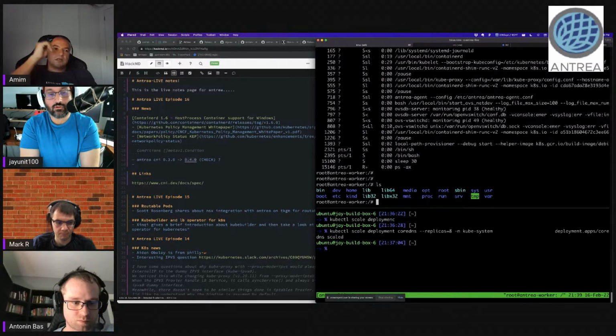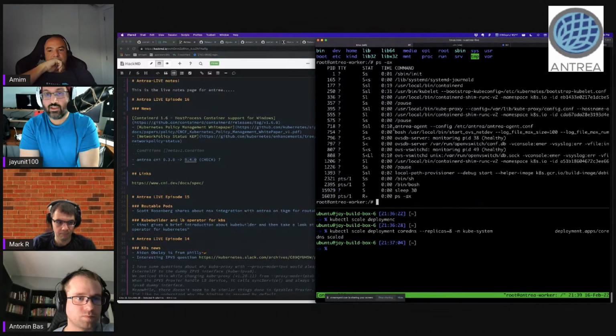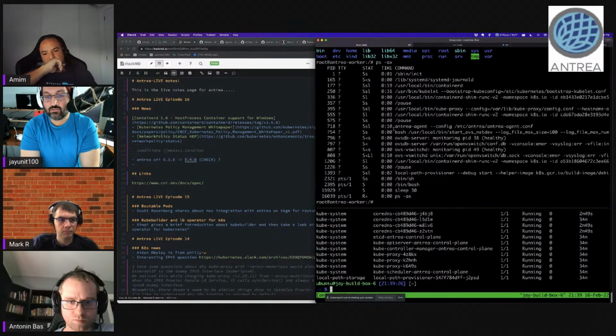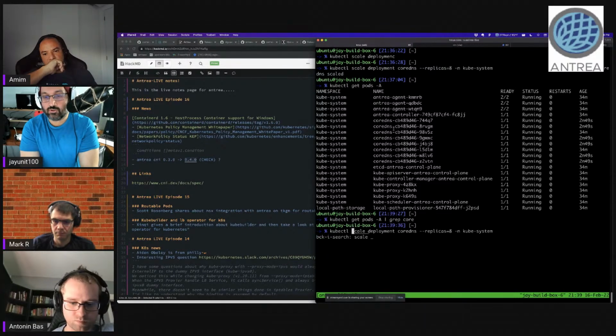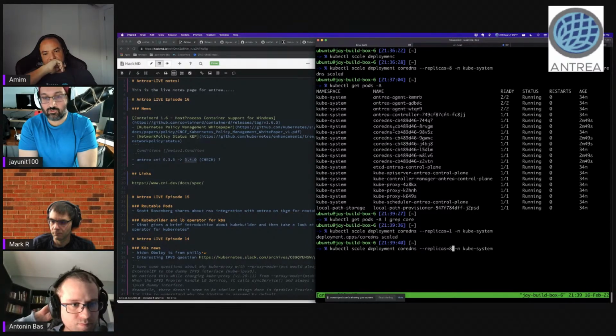I forgot, what were we doing? We were taking a look at whether the pods come up. Okay, yeah. So let's see if this comes up. Do I have a coredns? I didn't get a coredns pod to come up. If I do kubectl get pods -A, is it complaining? No, they all came up, but I don't know if any of them came up on this node. So what if I scale the deployment to 1 and then scale it back up to 8? And if this doesn't work, I'm just going to do a daemon set.